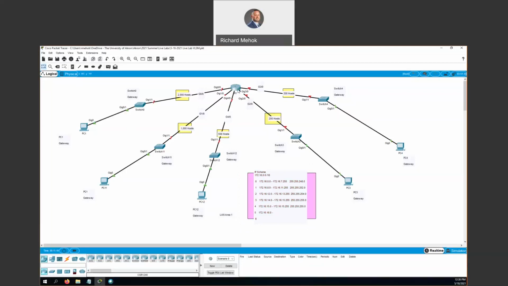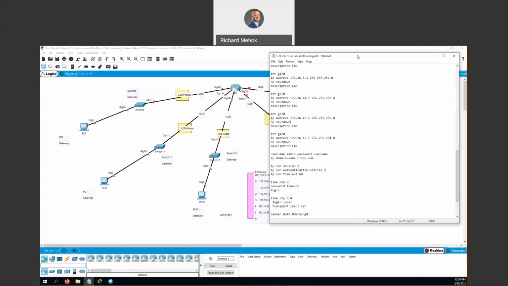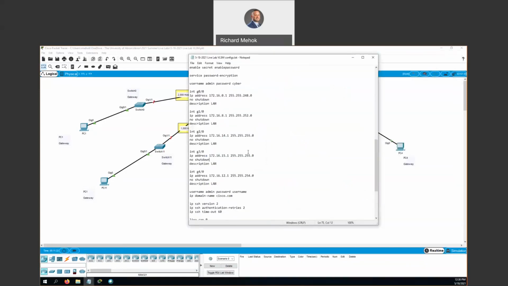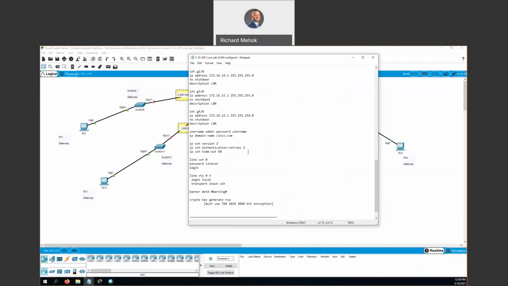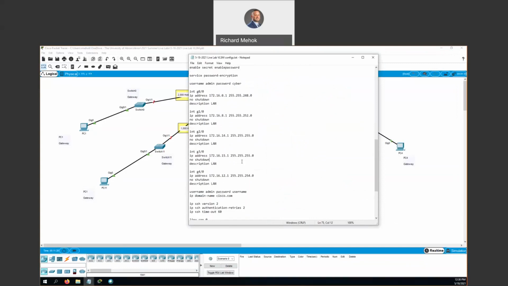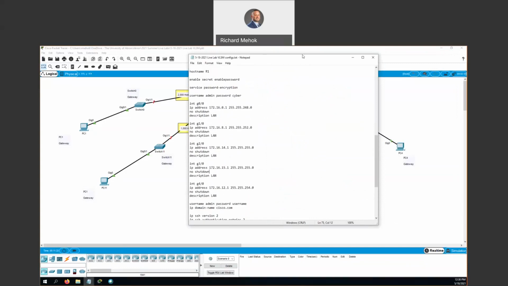Now make sure you check your devices and make sure you turn them on. Sometimes I turn them off just to give people something to do. The other thing I want to warn you is Notepad is phenomenal and it's great and it's very fast, but make sure you can type the commands from memory, because if you are going to go get certified, you're going to have to do this from scratch. If you've had me before, you should know my expectations.